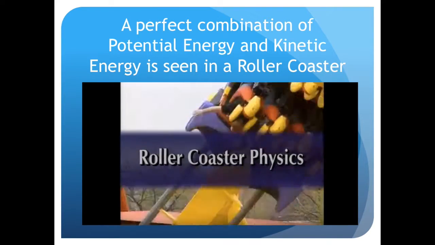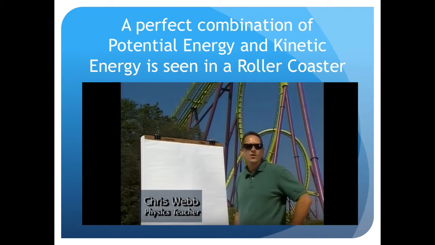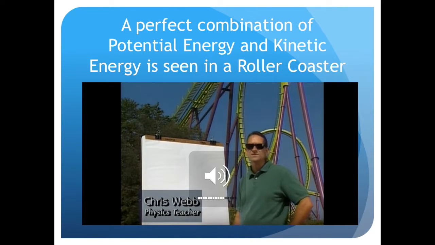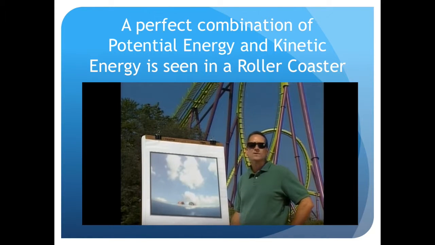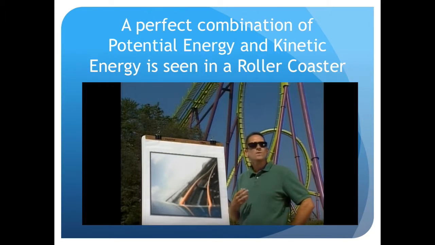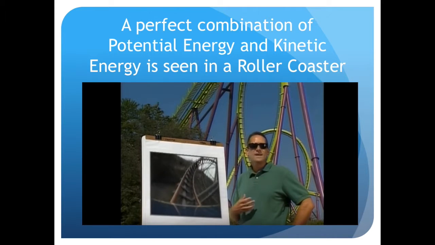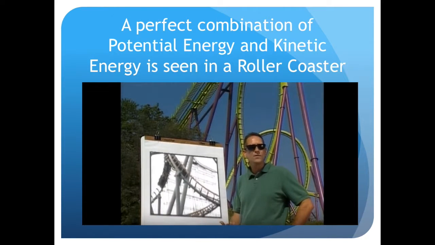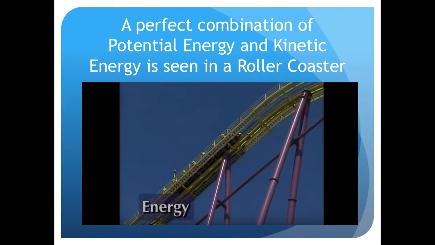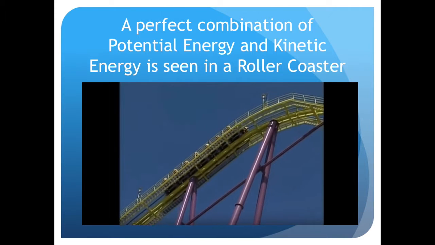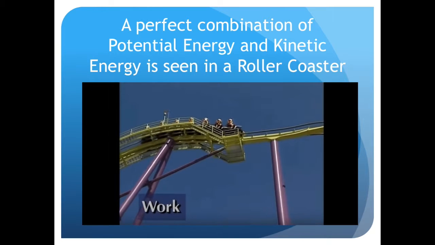Are you ready? Going through, coming down, right through. The basic underlying principles of a roller coaster start with one of the more fundamental laws of all of physics, and that is the law of conservation of energy. When we start to talk about the law of conservation of energy, what we're really dealing with is a situation that we know that in a closed system, the energy is conserved. What that means is that energy is transformed from one type to another, but the total amount of energy stays the same. Energy is defined as the ability to do work, and so what that begs is a definition of work. And work is the idea of moving something by using a force on it through a distance.